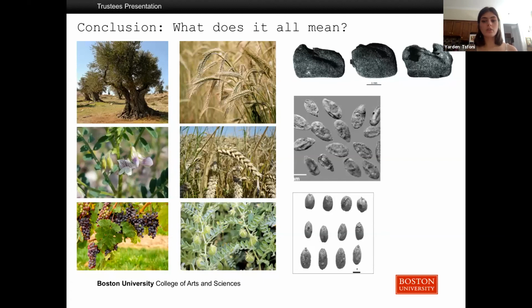And with just the little evidence we have, Tel Shimron is already presenting unique results from other sites, and can show that just because there's one region, or one part of the world, where everybody's living under one time period, there can be differences in what was important economically and how people live their daily lives. So it's going to be exciting to see where the research goes in the future.